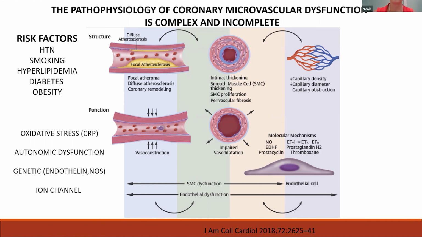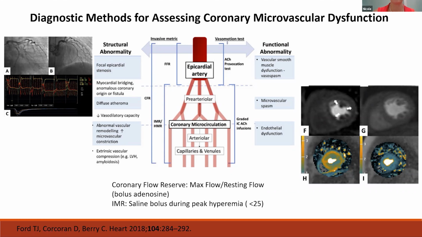How do we diagnose coronary microvascular dysfunction? Mainly 2 different ways. We invasively will look for coronary flow reserve, which is the ratio of maximum flow to resting flow after the administration of a bolus of adenosine. However, coronary flow reserve encompasses the epicardial vessels and the coronary microcirculation. If we want to try to tease out both vascular beds, the best way of doing this is a graded intracoronary acetylcholine infusion. So a lower dose of acetylcholine allows us to measure coronary blood flow and really look at the degree of endothelial dysfunction.